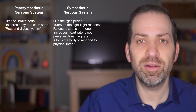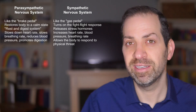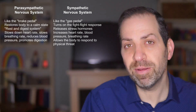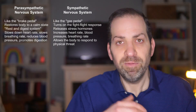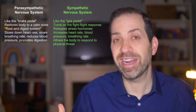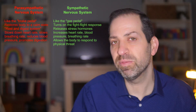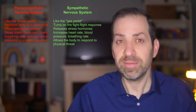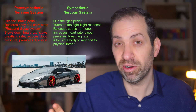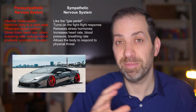The parasympathetic nervous system is often referred to as the rest and digest system because it promotes relaxation and facilitates digestion. It slows down heart rate, breathing rate, and blood pressure, and promotes digestion and other restorative processes in your body — essentially doing the opposite of what the sympathetic nervous system does. For some people with anxiety, they may have an overactive sympathetic nervous system and underactive parasympathetic nervous system, kind of like an exotic sports car, so the key is to balance their activity.